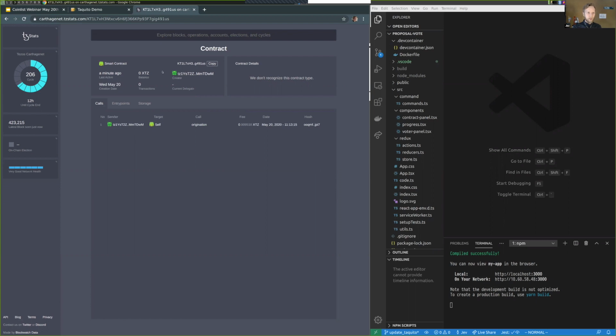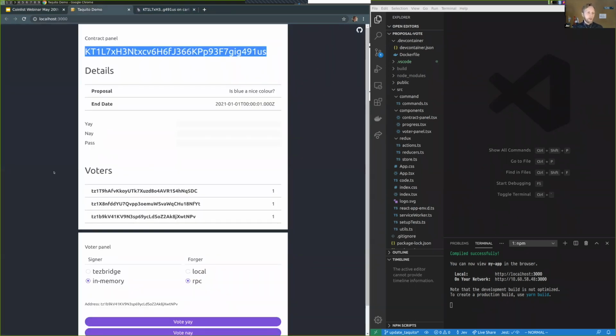We can see that the smart contract was last active just a minute ago because we just created it. If we click here on entry points, we can see the entry points that correspond to what I showed you earlier. So we have vote, which takes a natural number, and the other administration methods. We can also click here on storage, and this will give us an idea of what's in the storage for the smart contract. TZ-stats does a good job of presenting storage in a friendly way, as we see here.